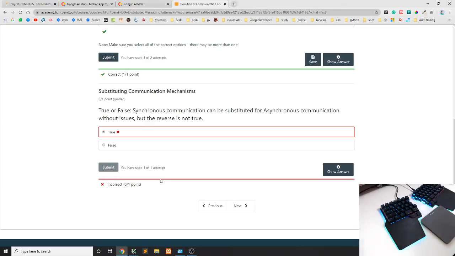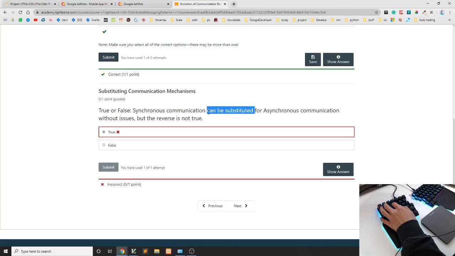That's kind of an English problem, this is the passive. So asynchronous communication will take the place of synchronous communication, but there are some issues.